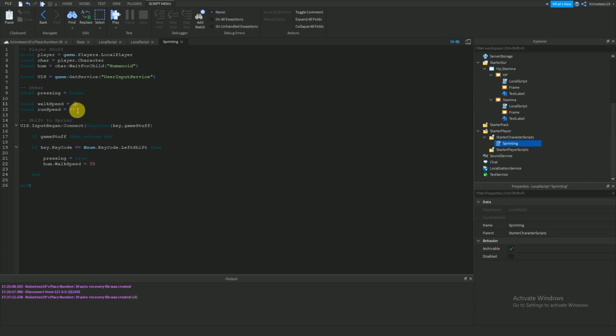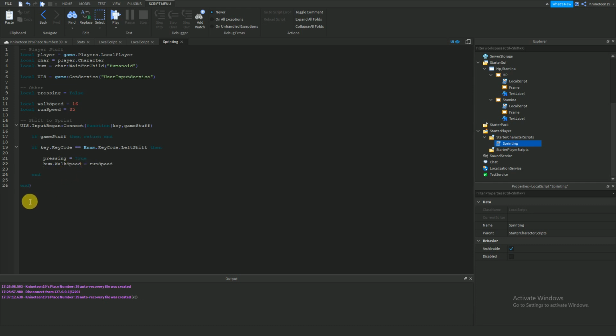You can put whatever values you want. This way you don't have to remember the number, and if you want to change it later, you easily can. So you can do run speed instead of putting 35, and just change it in one place. Okay, so that makes the humanoid move faster.